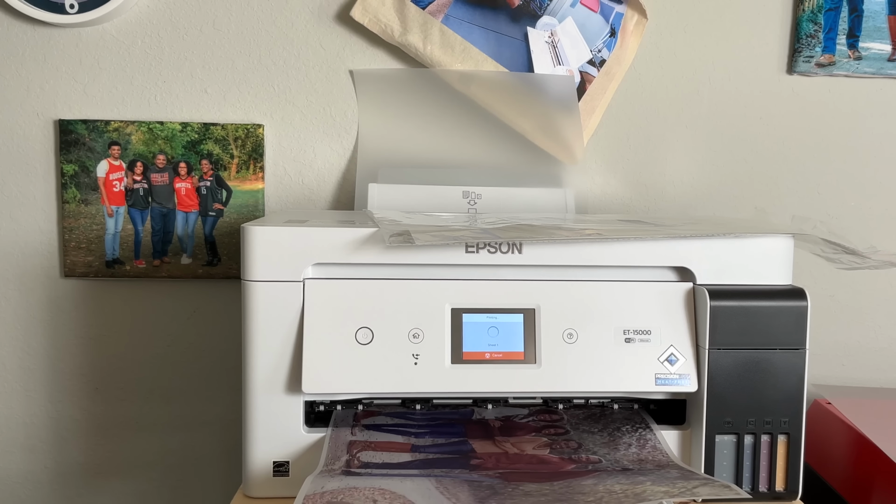So I'm going to be very careful about touching this. This is the printed image on a large A3 film. And since I've already printed this, I have to use it on something because it just looks so good. So even though this wasn't the goal of the tutorial to go all the way through the process, I might as well since we are here.